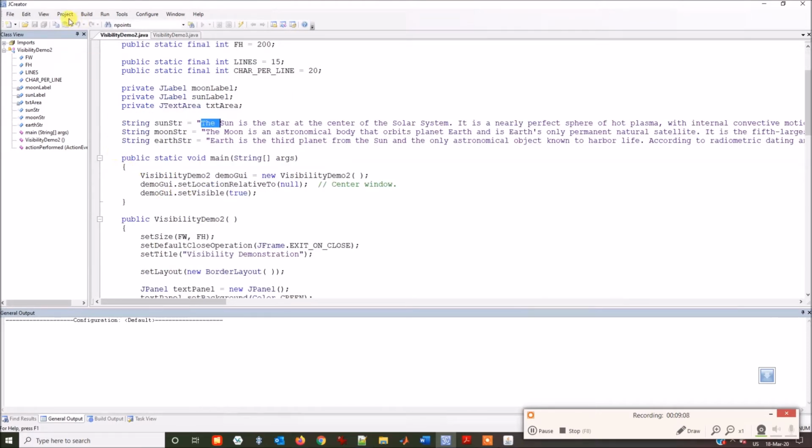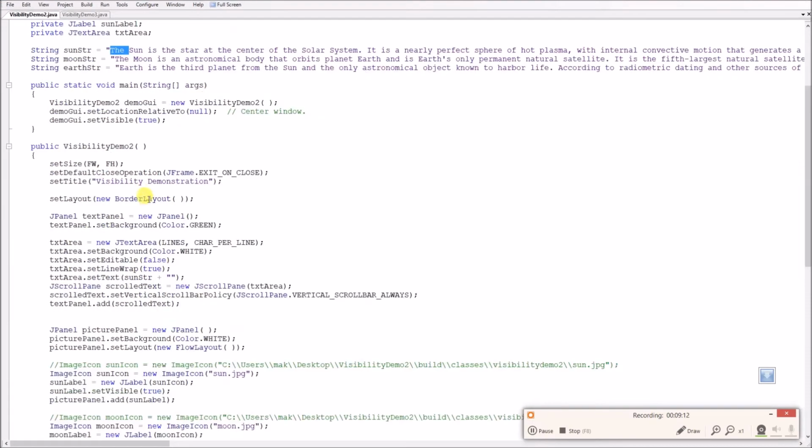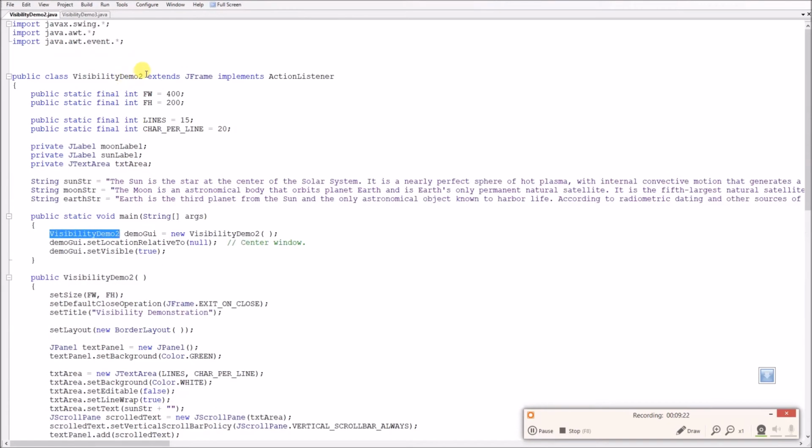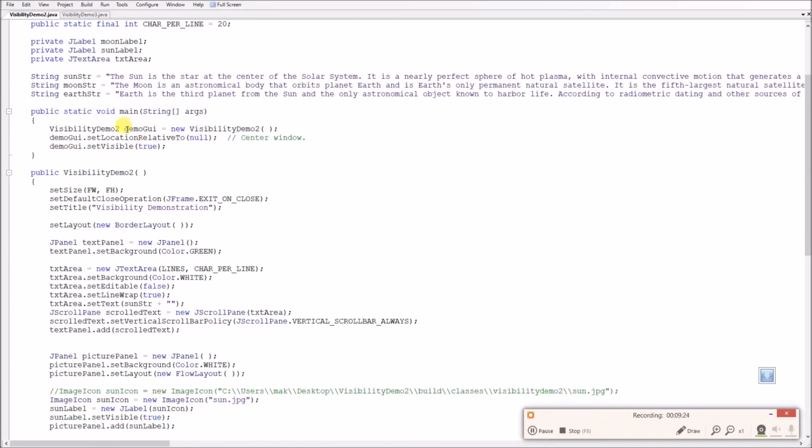Then we have the constructor. Let me make it full screen. We are in the main method, where we are calling the constructor. So after this we have a main method in which we are calling the constructor of the class VisibilityDemo2, and this is the name of the object, and we are calling the constructor without any parameter.